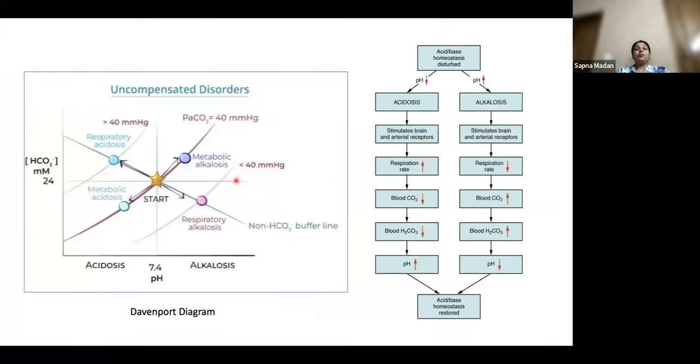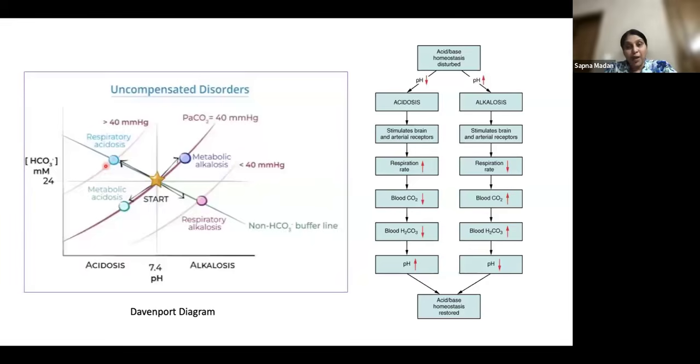Okay, so like I told you yesterday also, RCOG is now modifying its questions. In the previous exam, there was a graph which was given. They had said that this is normal pH, and they had marked a cross over here and asked what this condition is indicating. So they had given a scenario and given a graph. This is known as the Davenport diagram, and this was something new for the exam going batch.